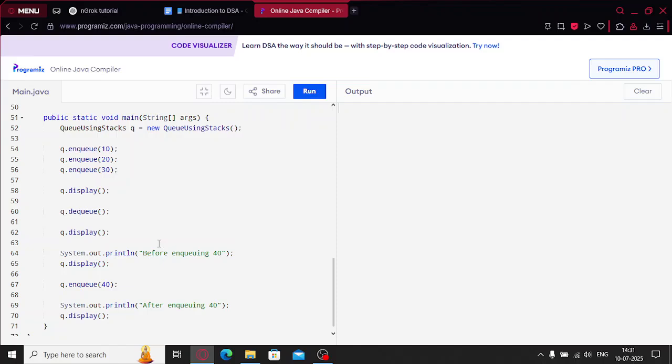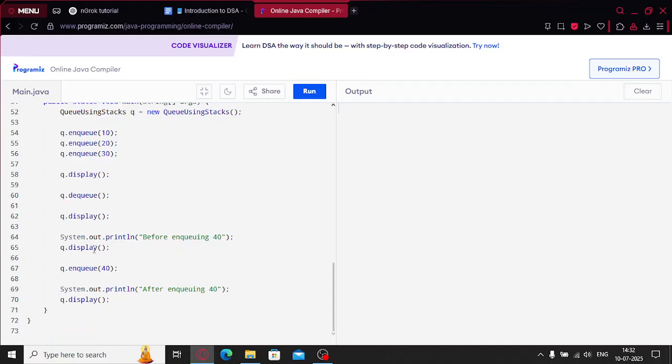Then we have the print statement that says before enqueuing 40. So we are going to be enqueuing 40 in a moment, but before we do that, we will display the queue, right? We will see how our queue looks before we enqueue 40. So the display should not have 40, because 40 is not yet enqueued.